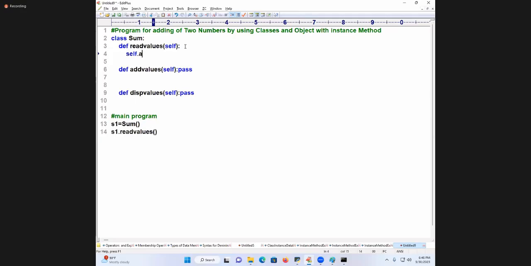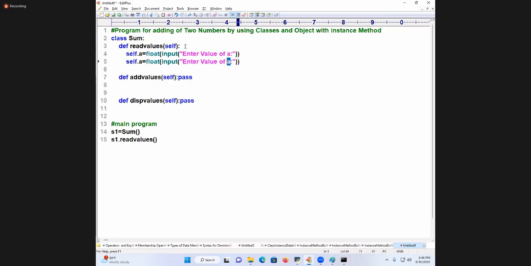Come on. Self dot A is equal to float of input of enter value of A, self dot B is equal to float of input of enter value of B. Are you following me?